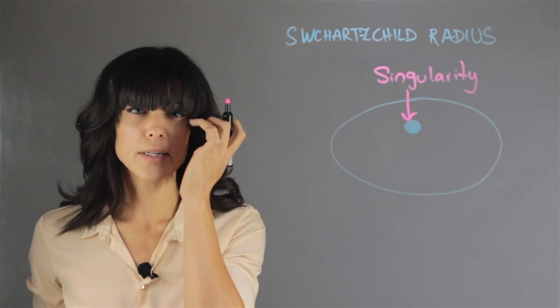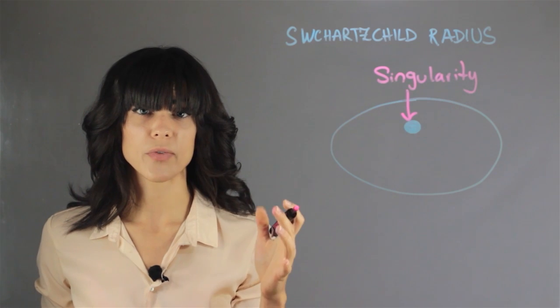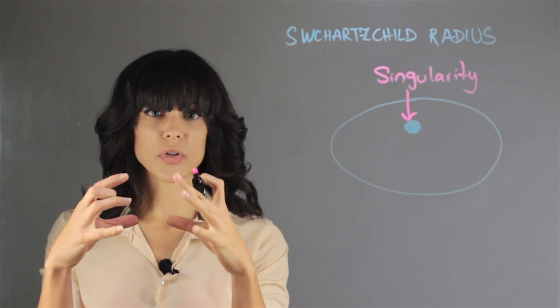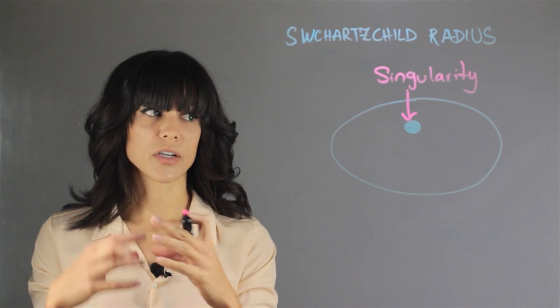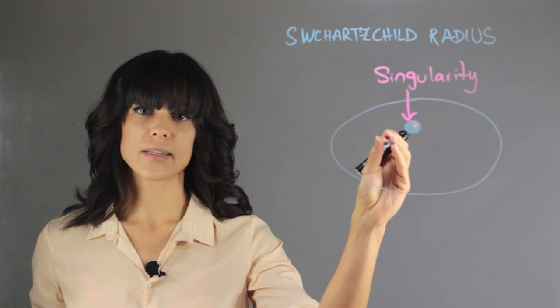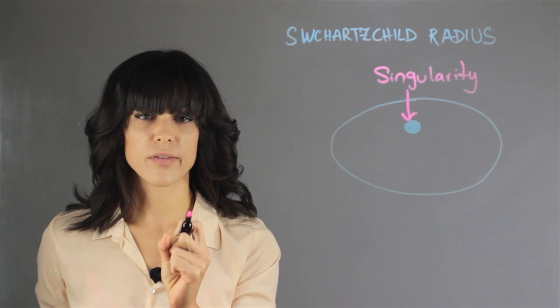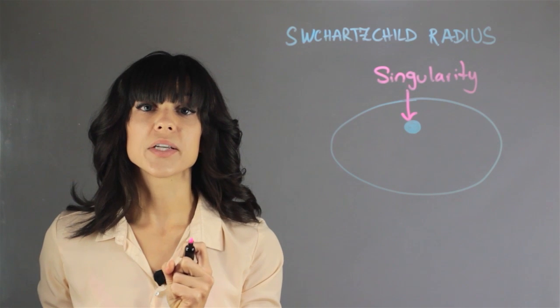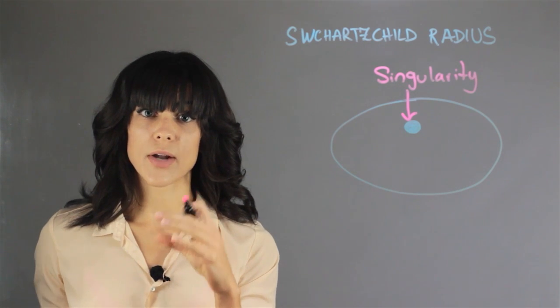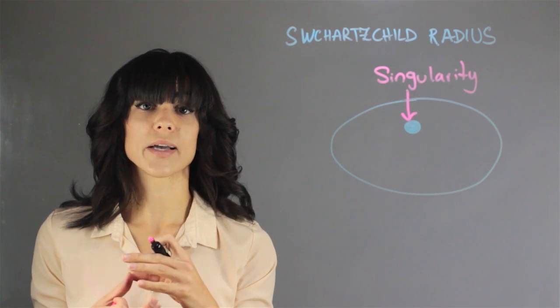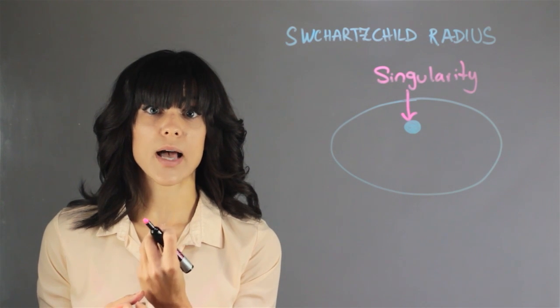The singularity is when a star goes supernova and you end up with a neutron star and it's gone even further than a neutron star. So it's a very, very dense mass into a very, very tiny volume.